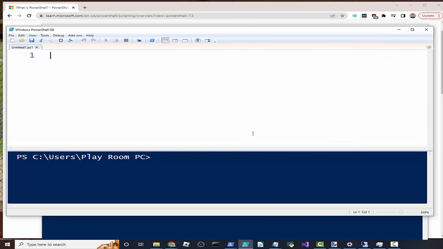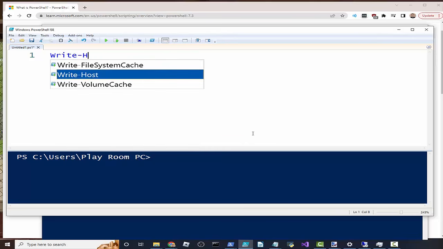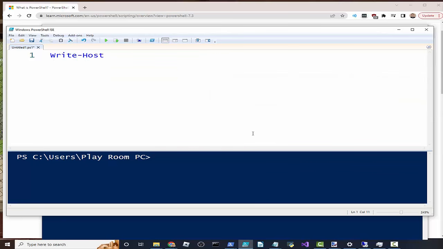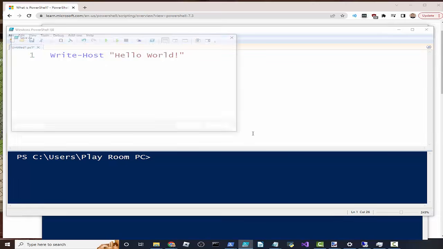So what we're going to do is write our very first script, and we're going to write that using the write host commandlet. So if you type write-host, and you'll see it, ISE is pretty cool. It will try to autocomplete. Boom, write host. You can just actually even let it complete. And we're going to do a hello world. We'll do capital W. I think that's probably more standard. I don't know what the correct thing is. Hey, it's our script. We can do whatever we want with it. So let's do the hello world.